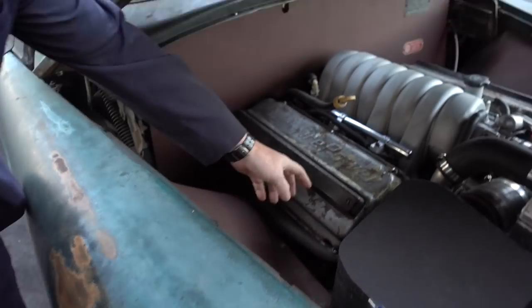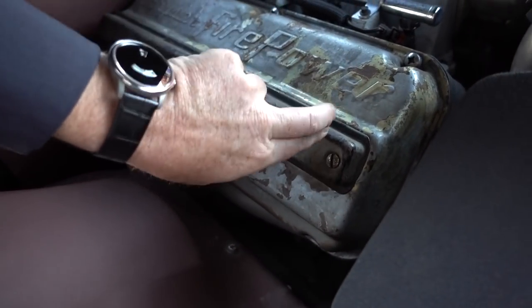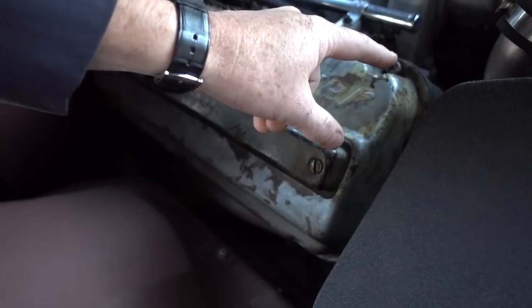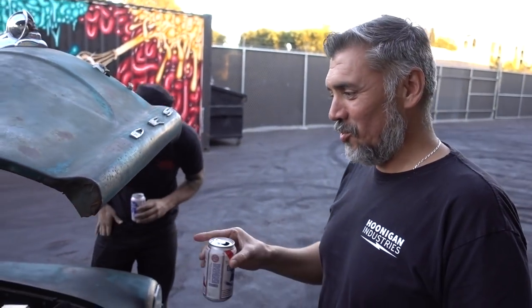But I love the way you combine the old school. Yeah, because I couldn't handle the plastic valve covers. So these are the original ones from the original Hemi from the car, and I just built little stands and put them on there to hide all the plastic. Oh, that's rad. I also appreciate that you're normally known as the LS guy, so I appreciate the fact that you matched Hemi to Chrysler. We do that a lot, but at the end of the day, the reality is the GM stuff is the easiest to service, the easiest to manipulate, and you can always do custom valve covers and put it in.